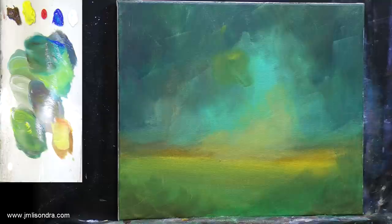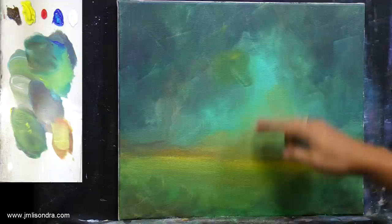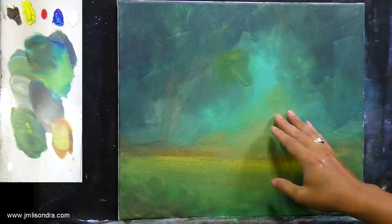Okay everyone, so I think the paint's already dry now, and I'm going to start adding the details. So I'm very excited, everyone. Here I'm gonna make it a little bit lighter because this one will be the horizon, and we assume that this part will be a little bit misty on the other side, or on the inside of the forest. So I'm gonna make it a little bit lighter.